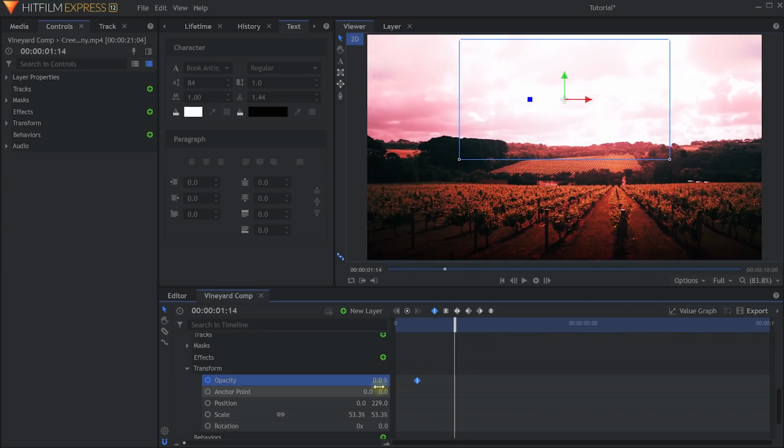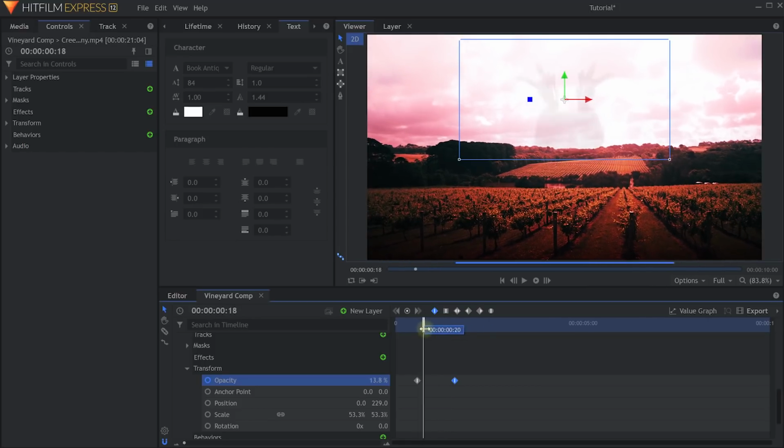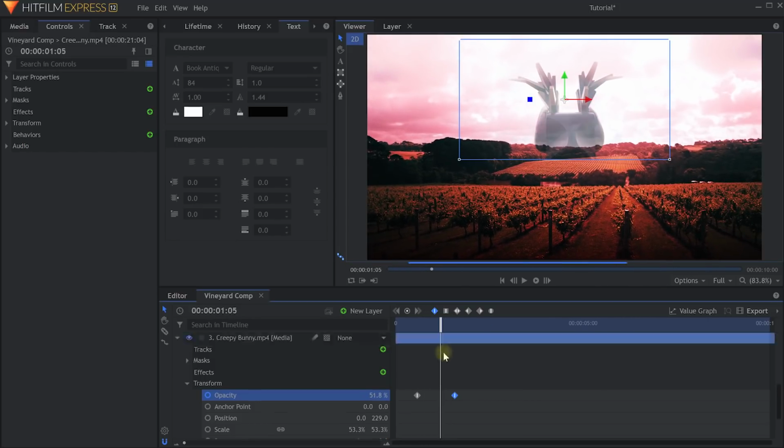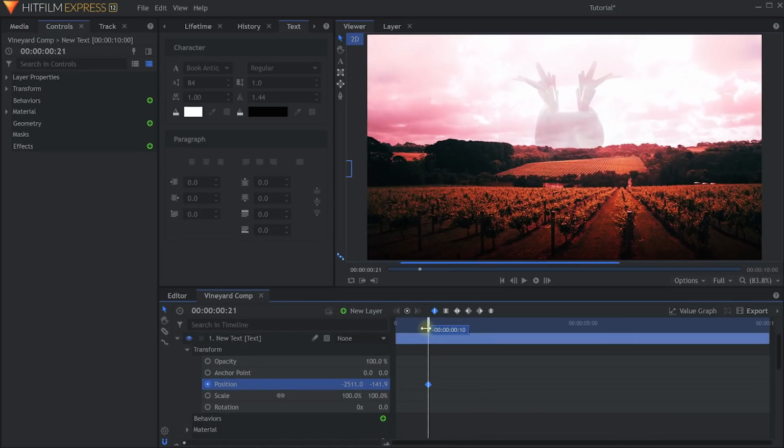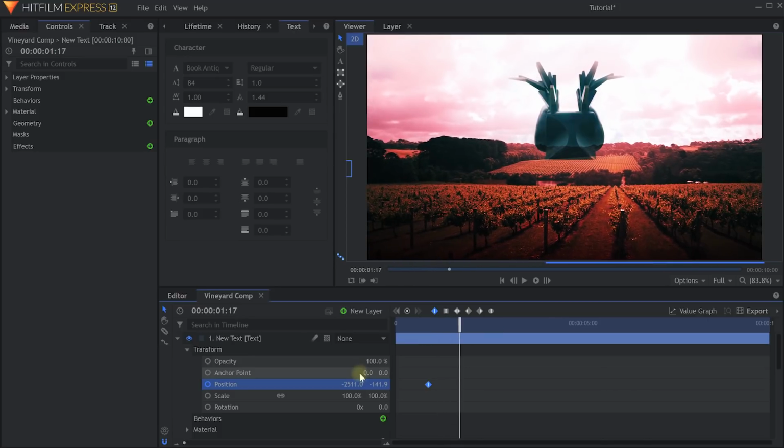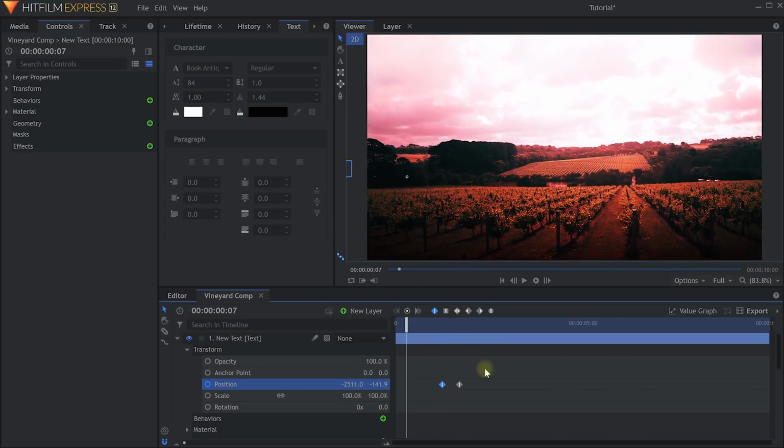So let's just come forward a little bit. I'm going to jack the opacity up to about 80%. So this Creepy Bunny is going to start fading in right about there. Let's come up, and I'm actually going to animate the text as well. And again, I'm going to bring this keyframe over a little bit. So we're starting to animate the text here. And then by then, let's just push this text over to the right hand side. I want to kind of have this text kind of shooting in. Let's rewind a little bit and play this back.